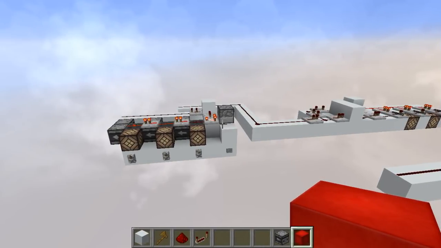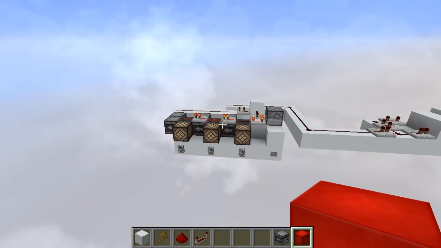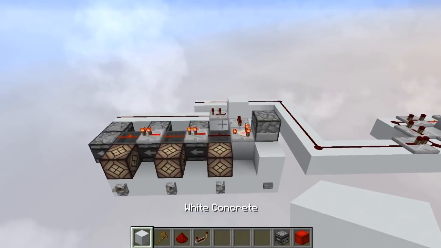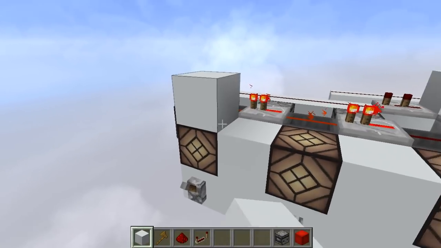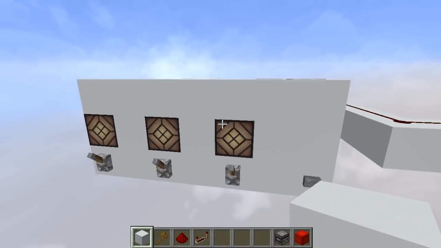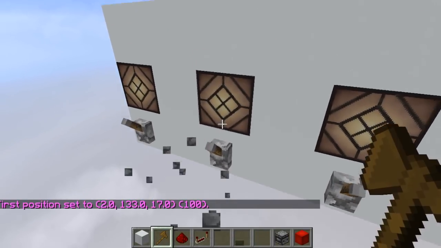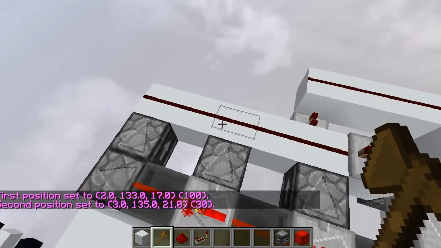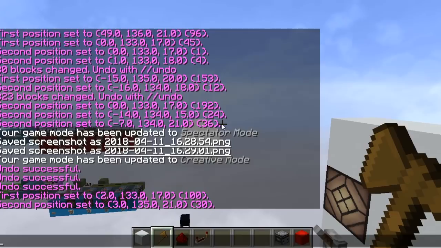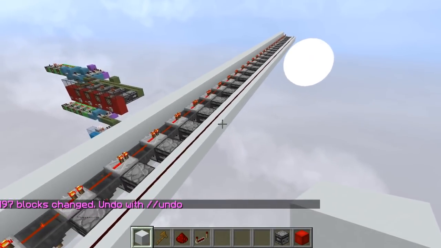Alright, this should be exciting. It's time to expand this thing to a crazy size. So what I'm going to do here is maybe cover some of these blocks, and we're going to copy over the structure and show you how to expand everything. So I'll expand from here, and I will use a mod for this to make my life easier. So this should work, and let's expand this 30 times. So we already have 2 in here, so this should be a total of 32.